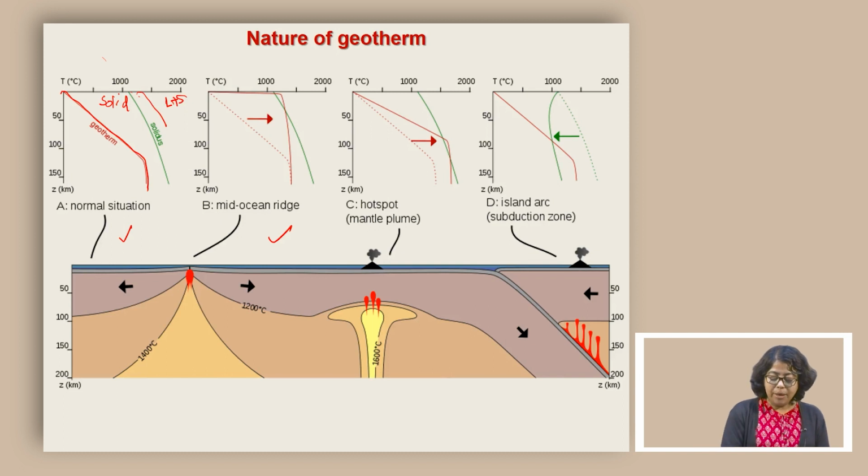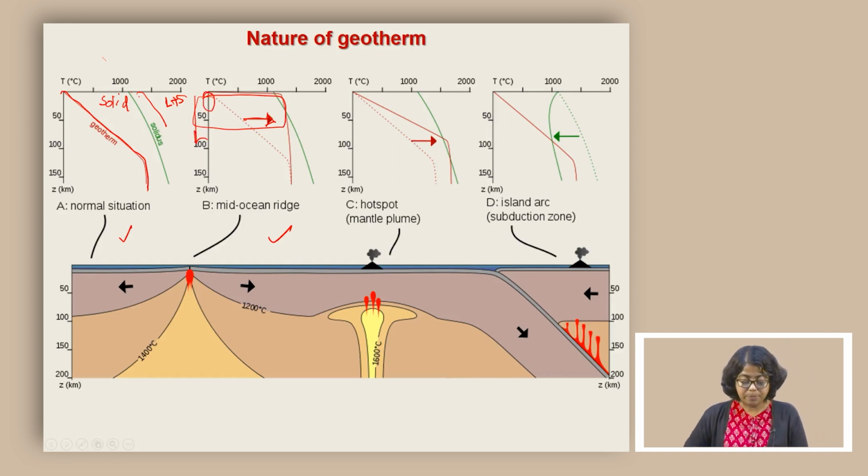Now, if we compare it with the mid-oceanic ridge, immediately it becomes clear that the geotherm shifts. It shifts somewhere very close to the surface, because the pressure, if you look at the depth, is not much. We are still talking about something within 50 kilometers. The major melting is happening right around here, which is very, very close to the surface in terms of depth, and the temperatures are somewhere around 1000 degrees Celsius.